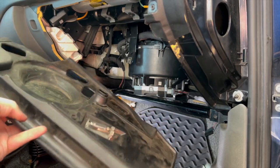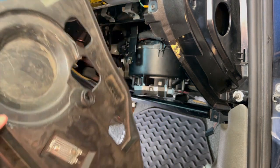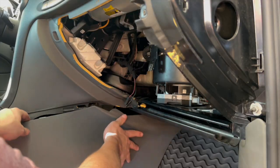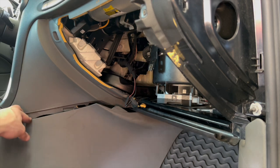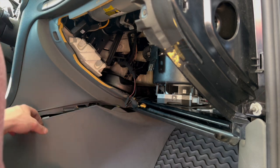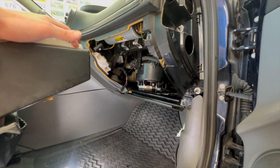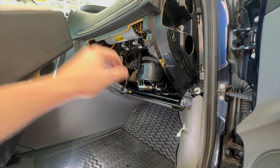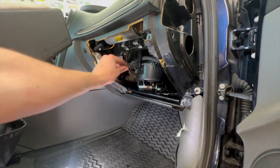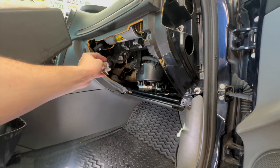Let's install this little kick panel so we have the T25 right there, T25 here, and our 2 plugs for the light bulb. Now for my kick panel piece, there's some little tabs that help it slide into place properly. So you'll want to be aware of those as you're installing this. Last but certainly not least is our glove box. Couple of reminders here. Don't forget your little plug for the glove box cooling if you have ACC, and also our 2 little wires for the light bulb.